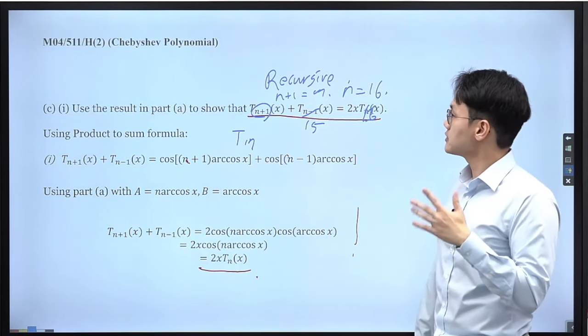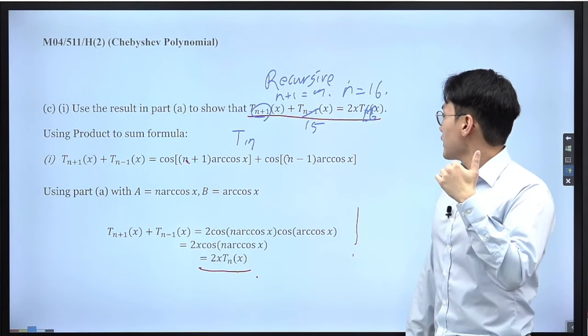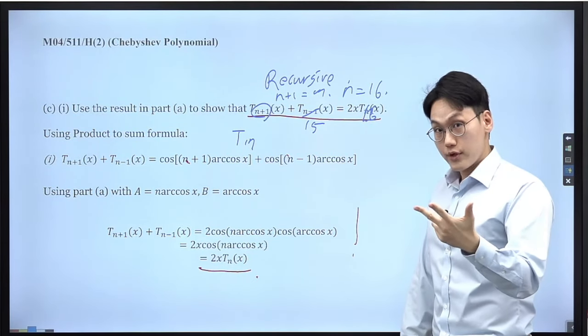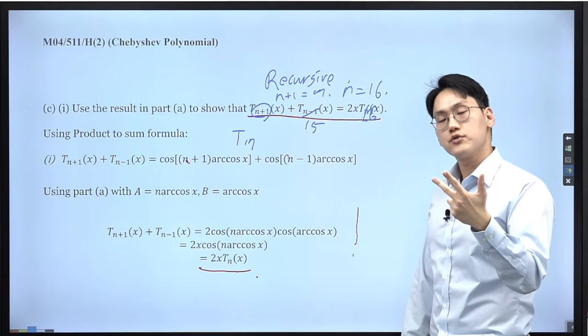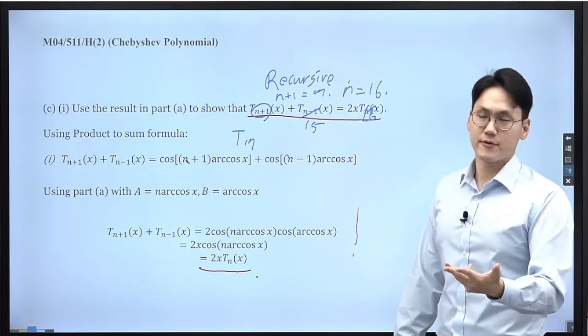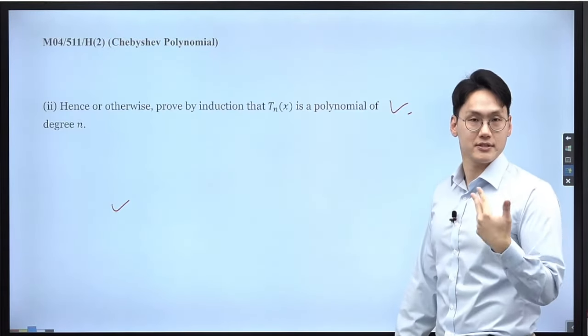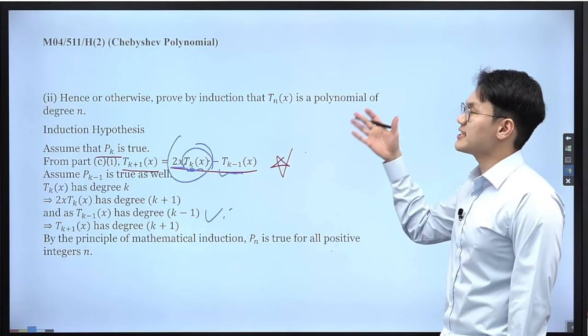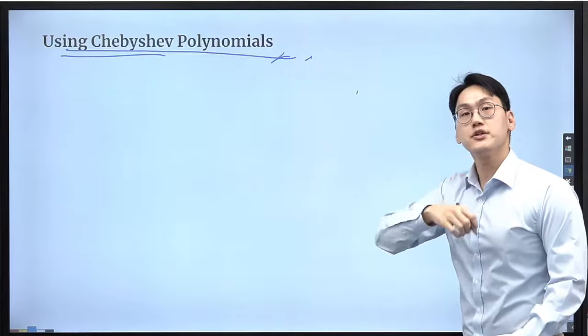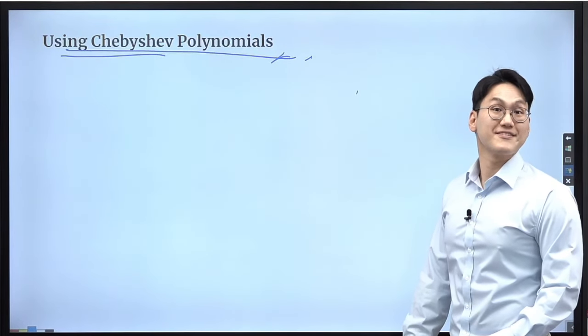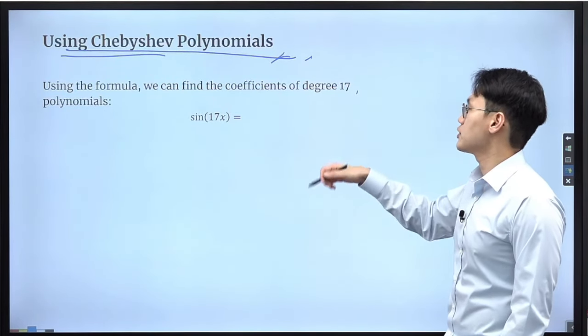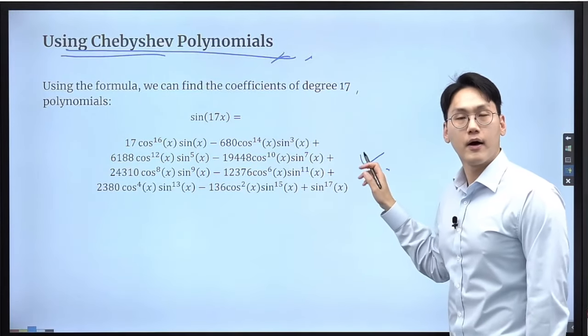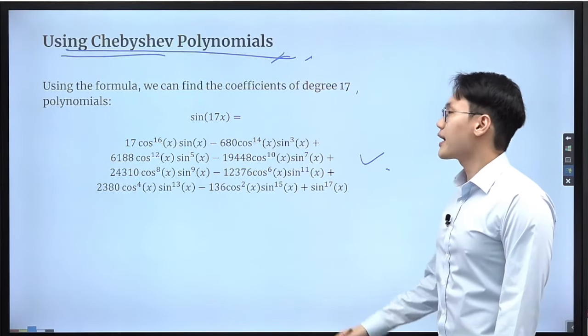So have I said it wrong? I said if you have degrees 1 and 2, you can have degree 3. If you have degrees 2 and 3, you have degree 4. Sorry, it's not fully a Fibonacci sequence, but it's the same kind because it's a recurrence relation, right? So if you wanted degree 17, you can start from 1 and then build up all the way to degree 17. So this is what we did. I've done it for you. It comes like that. Nasty polynomial, but I still managed, right?